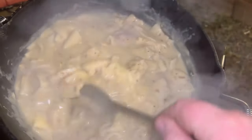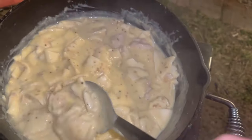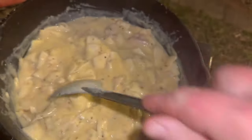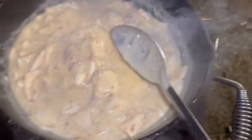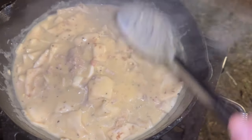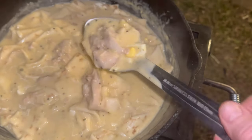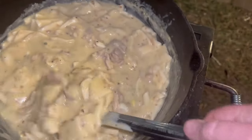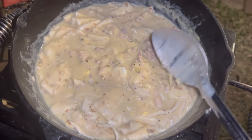Or when they come home from ball game night, using tortillas instead of making up biscuit dough, using a can of cream of chicken soup instead of making it with your milk and your stock and all that stuff and seasoning it. I'm telling you what. Okay, you may say these aren't authentic chicken and dumplings. It's a good hearty meal. And like I said, if you're one of those who want to put peas and rice in yours, you do that. If you don't like boiled eggs in yours, don't put them in there. Anyway, this is gonna be good. Like I said, my kids grew up on it.